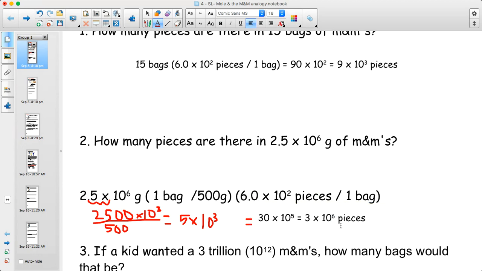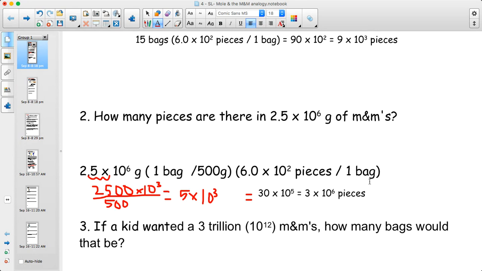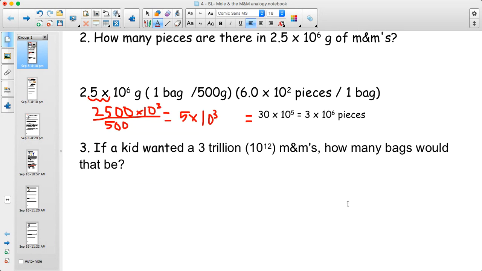So again, the conversions. At this point in your science career, you should have done some conversions. And if you don't have experience with conversion factors, I'll use them again repeatedly in class. But hopefully this concept doesn't seem too foreign: if you knew the number of grams and you knew that every bag weighed 500 grams, it'd be a simple conversion to get the number of bags. And then you know the number of pieces per bag, so times that number, you get the number of pieces total. I'm gonna move on. It's the same concept if you worked backwards, just setting up conversion factors.